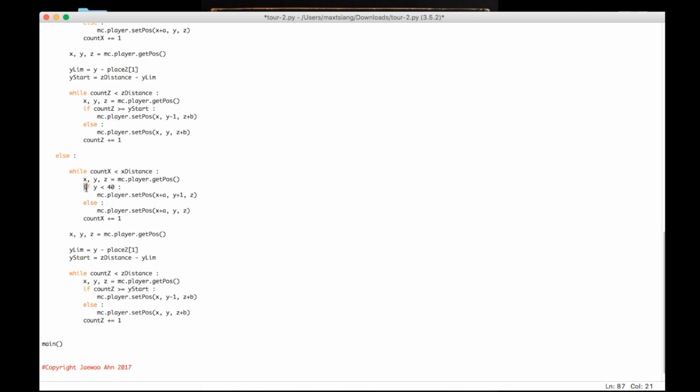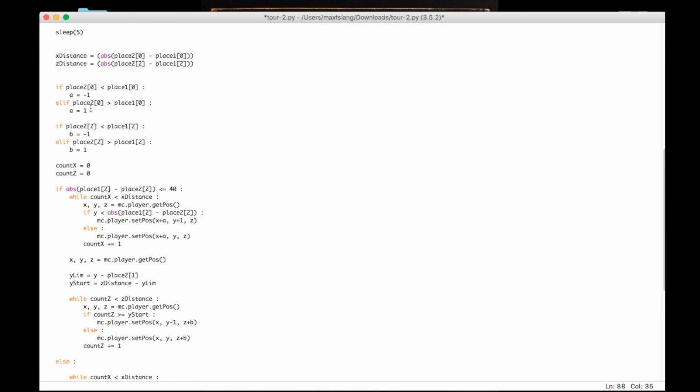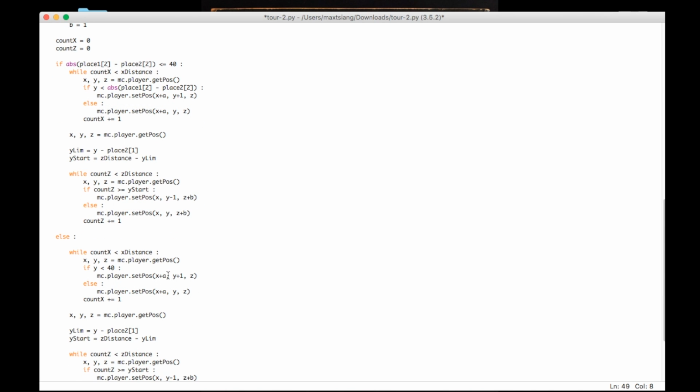So we're going to say if the player's position, y's position, is smaller than 40, well, not equal to 40 because it would just reach 39. We're just going to say if it's smaller than 40, then we're going to set his or her position up by a, which is, as you may recall, up here. So we're going to iterate it negatively or positively. That's just going to iterate by 1 or -1.